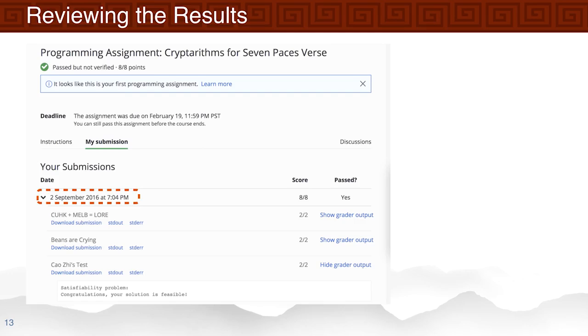So we can click on the submission, and that'll open up more details about the submission. So here we can see the 4 different parts of this project, and you can click on this Show Grader Output button, and that'll expand out. So you can see we've expanded it out for Chow Z's test, and you'll see the output that you got from the grader. In this case, everything was perfect, but if it didn't work, you'll get some detailed error messages about what went wrong with your assignment.